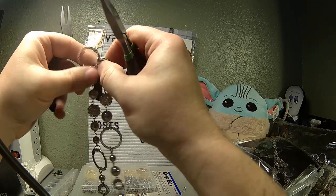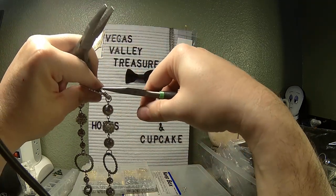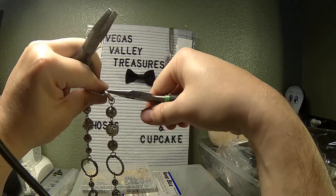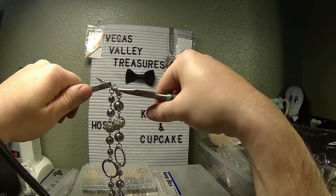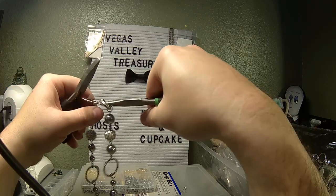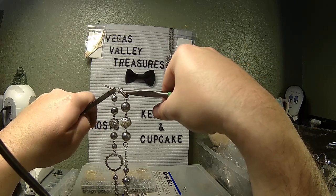Two tools, please. Thank you. Luckily, I provide myself with two tools. I really don't like the way this is forcing me to hold it, but we can make do. Whoever connected these did a really interesting job.